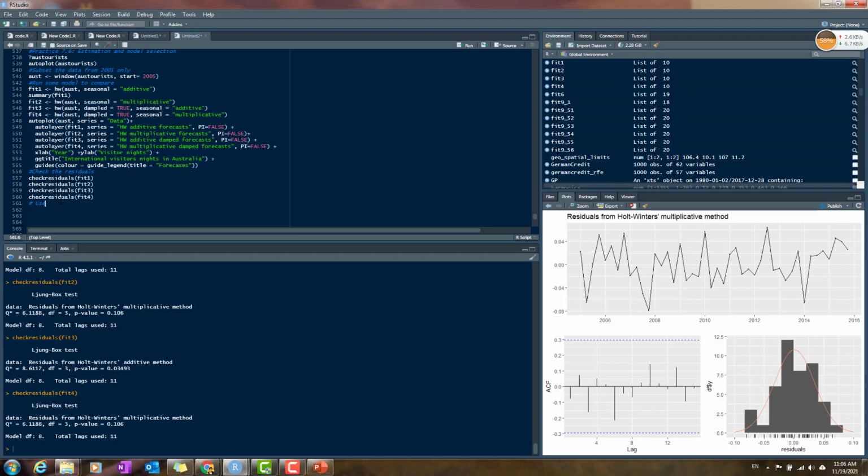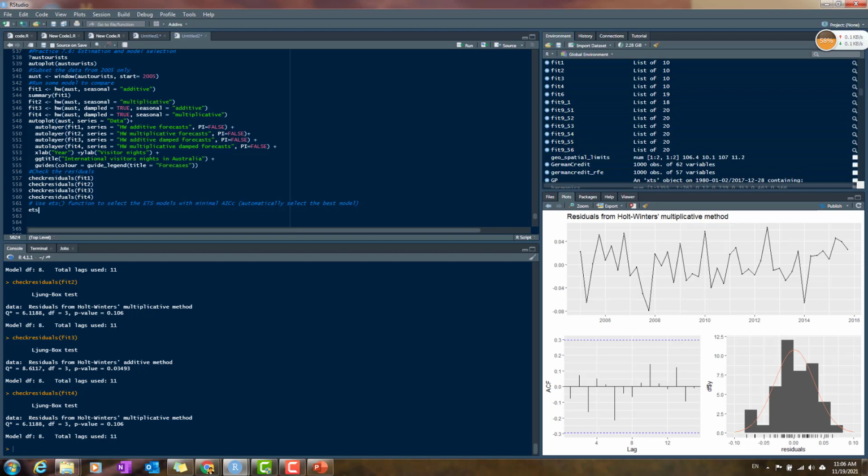Now I'm going to use the ETS function to select the ETS model with minimal corrected AIC criteria, right? With the ETS model, which one is the best one? It will automatically select the best model. Okay, so that's very easy.